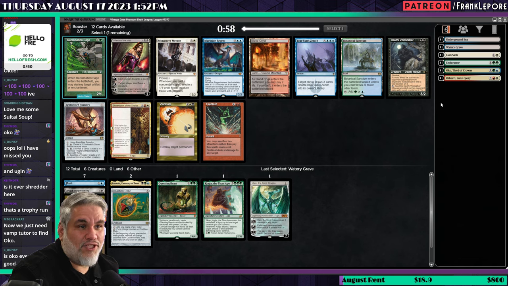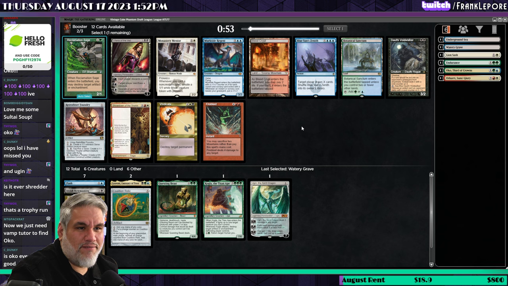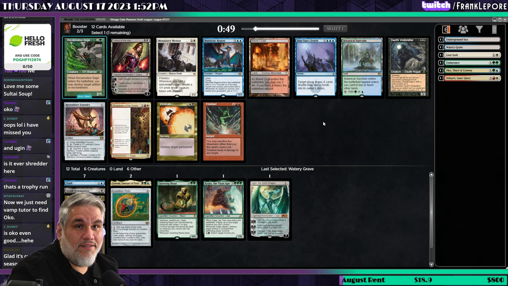What is this white flash that it's doing whenever a new pack comes up? Is that happening for anyone else? Like when you draft the cube, does the screen flash white?